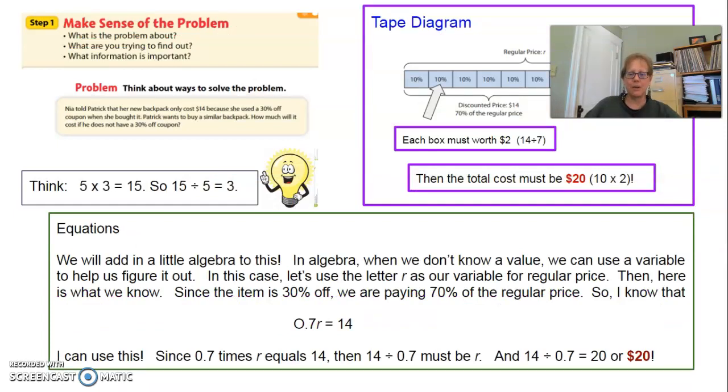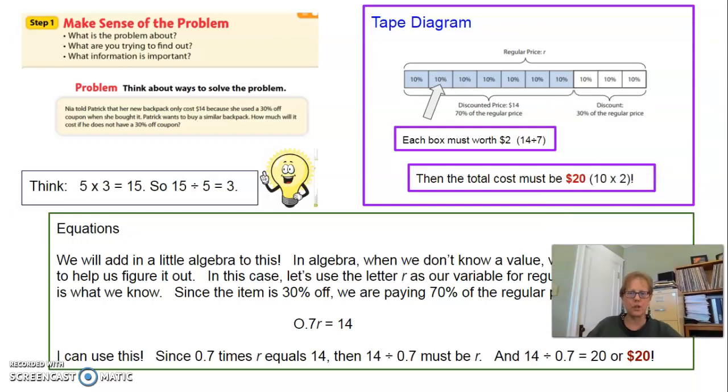All right, so here we are. I'm going to move my picture down. I'll be moving it around a little bit. But I'd like to actually have us start by looking at what the Ready Text calls a tape diagram. I think the tape diagram is very similar to a bar graph, except it's just got 1 bar. But here's what Patrick did, or here's the way we could look at it. He's like, well, I know the regular price is what I'm trying to figure out. And since it's kind of an easy percent, 70 and 30, to split by tens, he split it by tens.